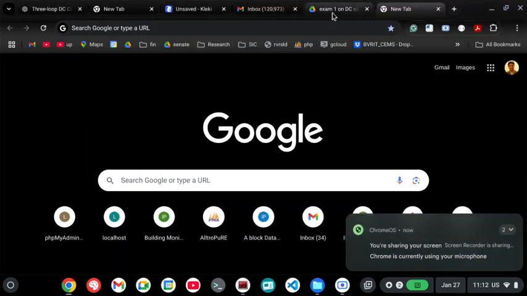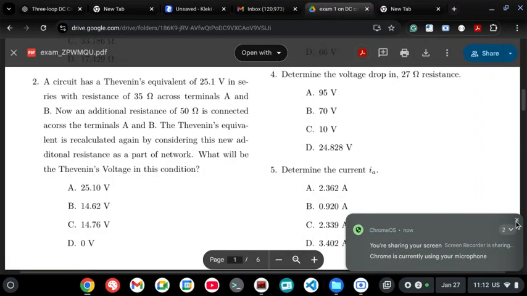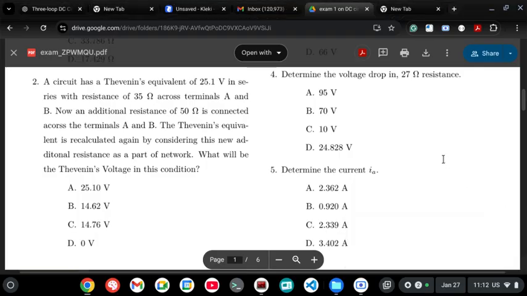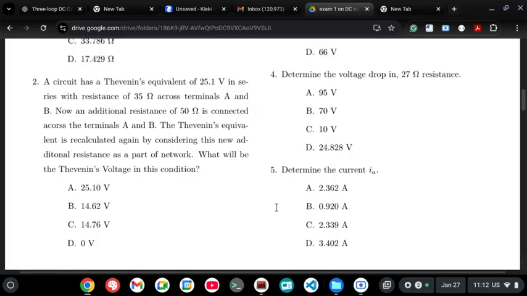Okay, so in this, we are going to first start with one question. That is question number two, which you can see on your screen. Thevenin's equivalent. For this kind of question, or any kind of question, it helps to draw the diagram. So, let us quickly draw the diagram for this.